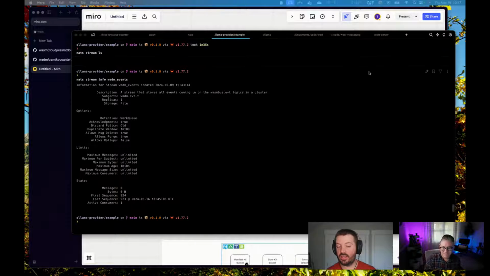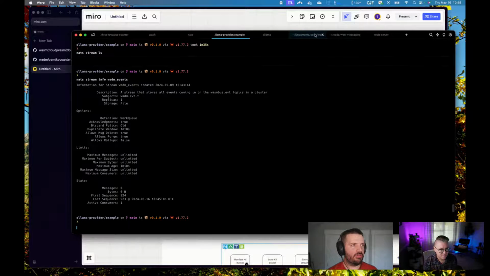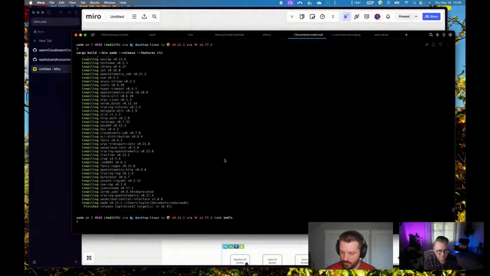Yeah, and this allows for flexible deployment of WADM as well. You can have multiple running all over the world, balancing the work. In fact, I'll jump to that right now. So this is me building, I just built WADM locally just to show this running. I'm going to do this so we can look at it later if we need to.